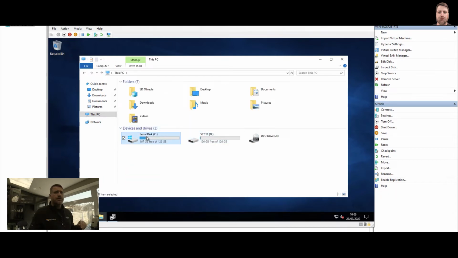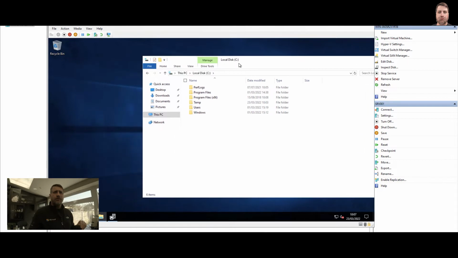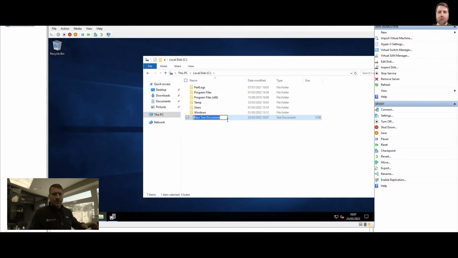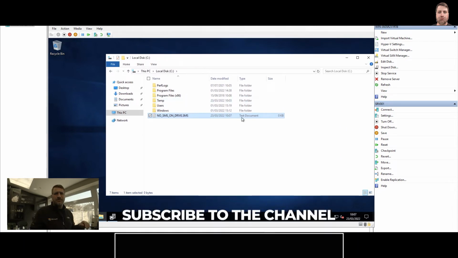So what I'm going to do is, on the C drive, create a file. I cannot create it with the extension directly, so I'll put here no_sms_on_drive.sms, and the extension is still a text file.